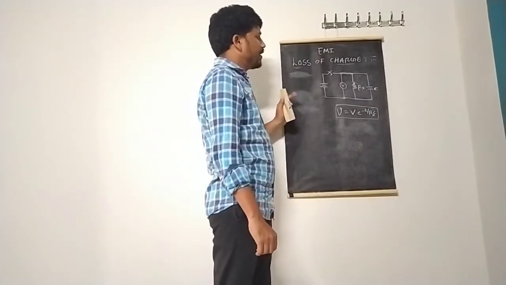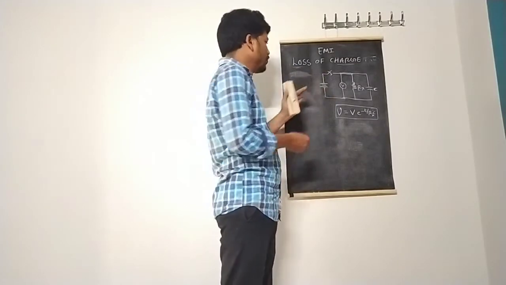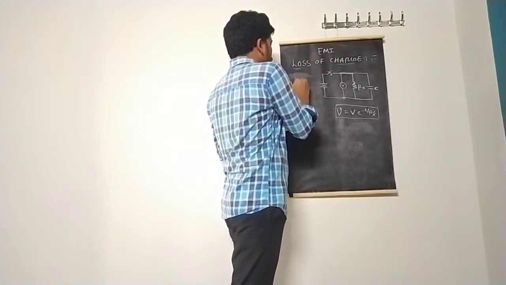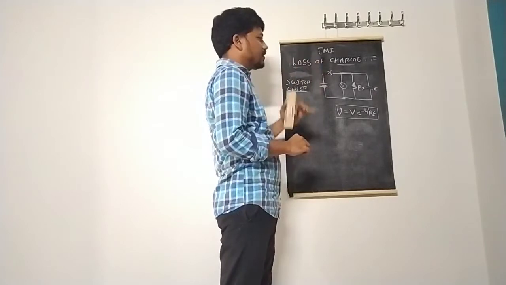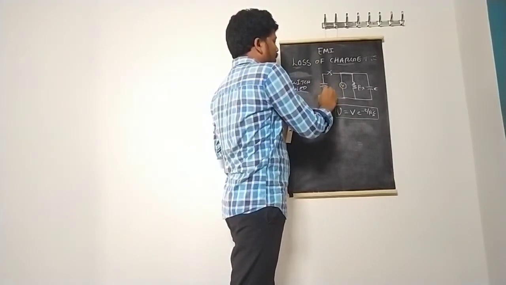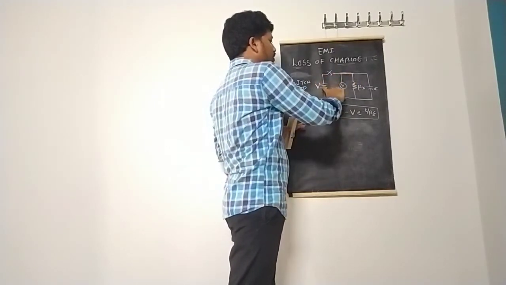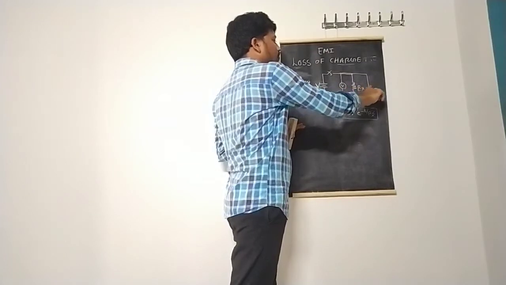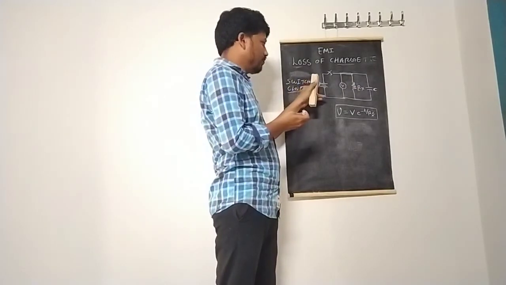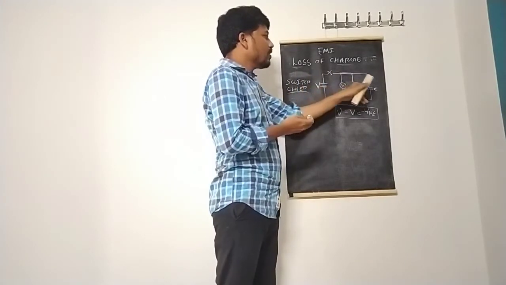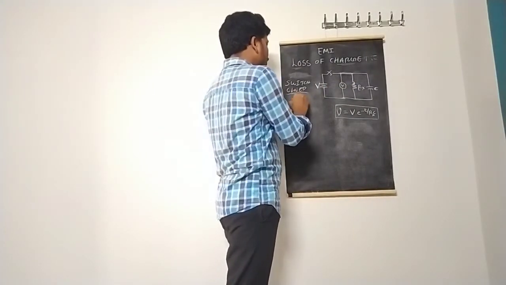Now here my assumption is that initially the capacitor is charged to some suitable voltage. For example, initially the switch is closed. Whenever the switch is in the closed condition, whatever the DC voltage, let us say capital V, is given to this circuit. Therefore the DC voltage is applied, and the capacitor is charged to capital V, full charge. Whatever V is, the same voltage appears across the capacitor. So whenever the switch is closed, the capacitor charges to voltage capital V.